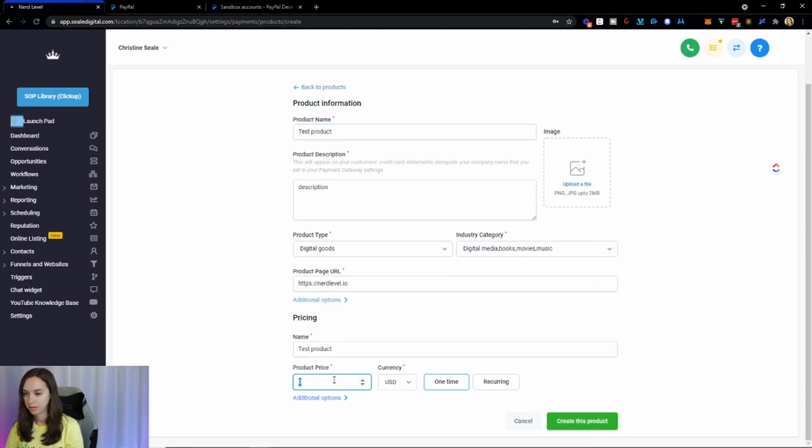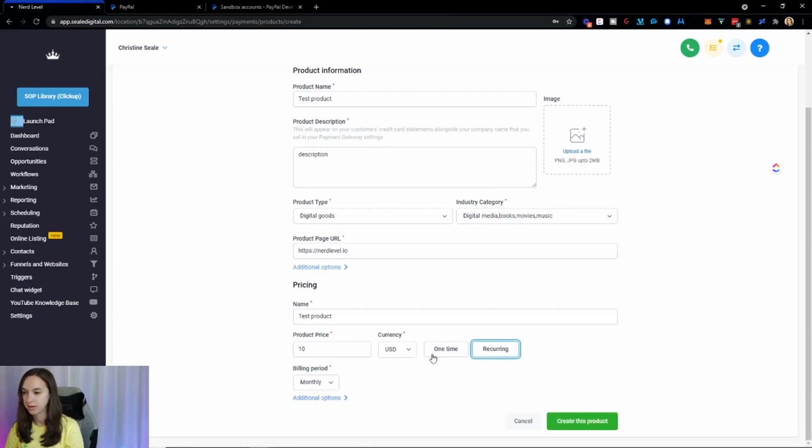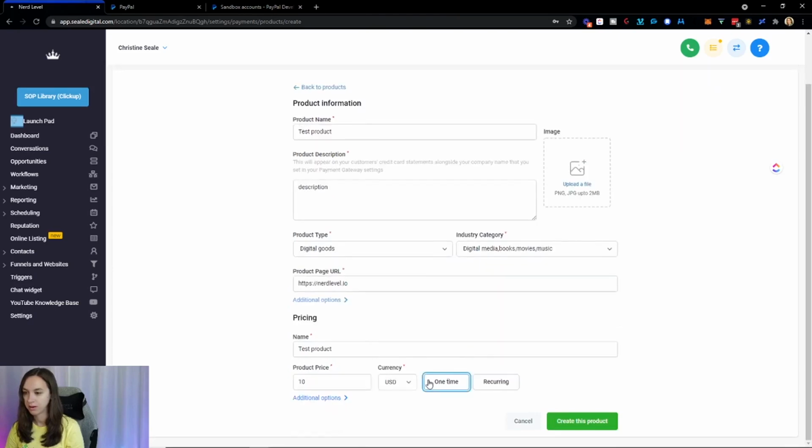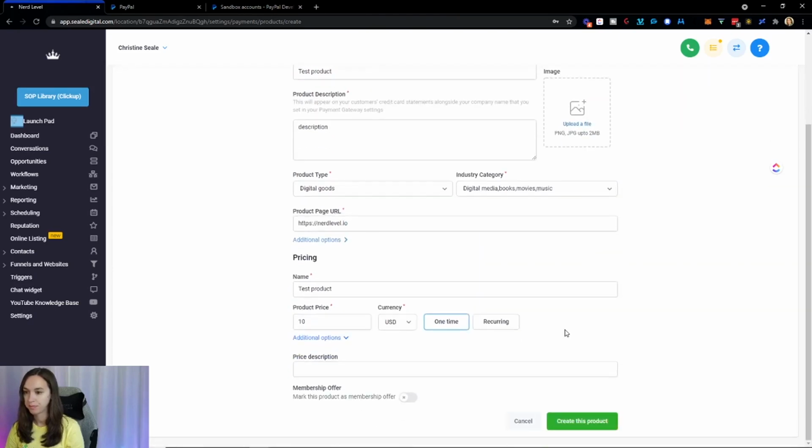Test product. So here we go. So now you can either do a one-time or recurring. If you do recurring, you can do daily, weekly, monthly, or yearly, or you could do one time. And then look at this. You can even add a membership offer and your clients can pay via PayPal for membership. So I'm going to go ahead and leave this like that and click Create Product.